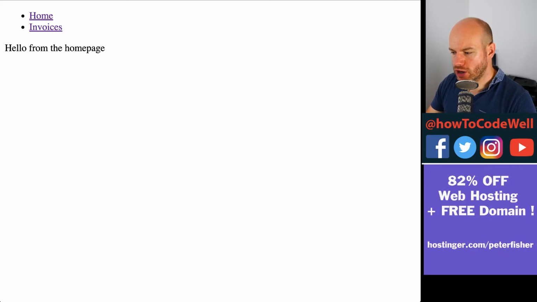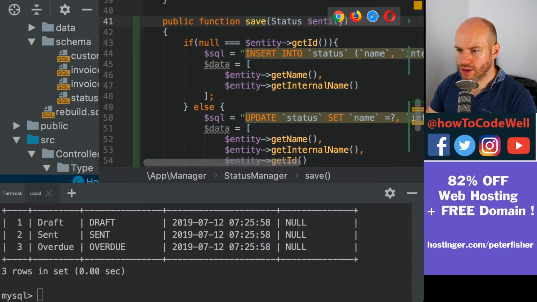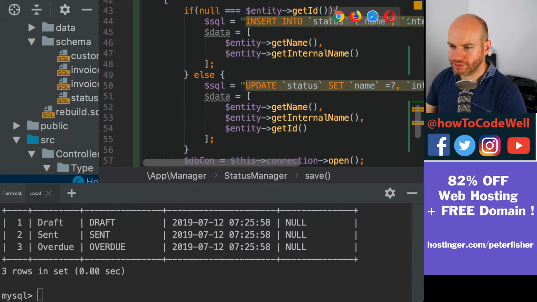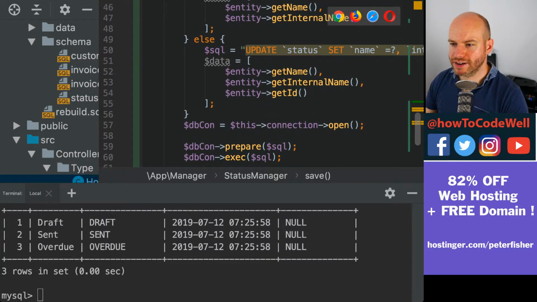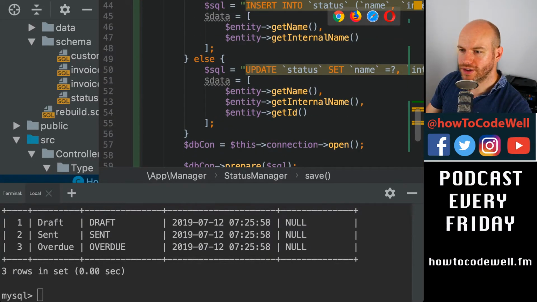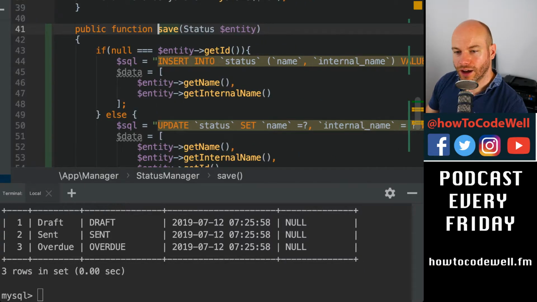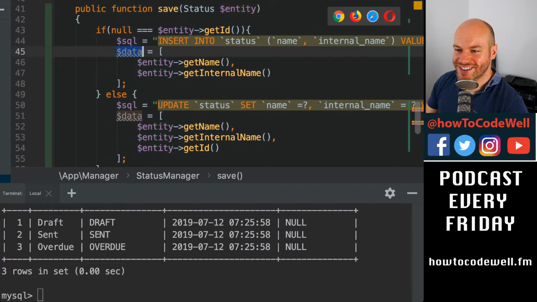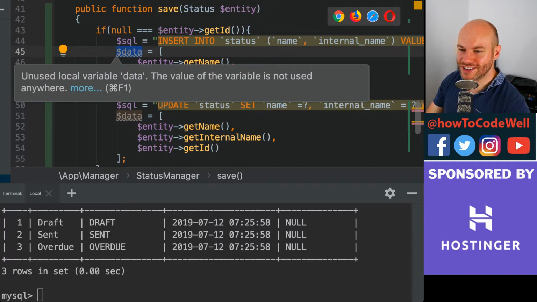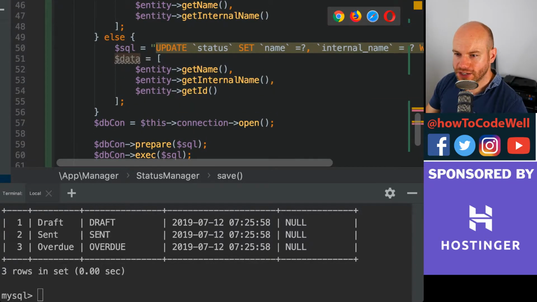If we go into the save routine, something did go bang, didn't it? It's because we haven't actually pushed in the data. Oh, what a moron. Look at this for stupidity of code. Don't worry, I'm very self-critical. I like calling myself stupid. It's a pastime of mine. So see all these undefined, these unused variables here, data and data. We actually need to pass these in, don't we?